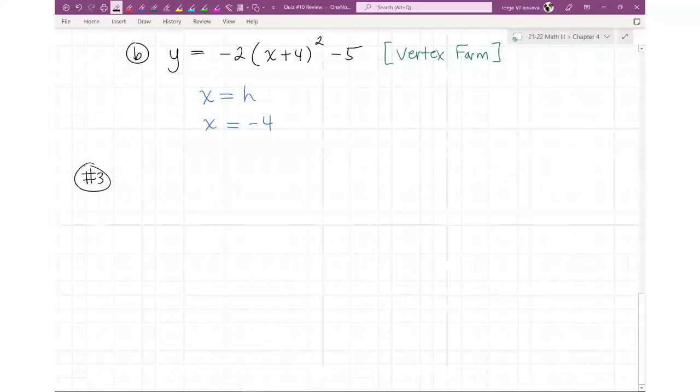Now, for question 3, they're going to ask us, what is the vertex? Just so you know, if you can graph, you can do all of these types of problems because you're going to have to figure out the vertex, the axis of symmetry, etc. But they're just piecing them together little by little. So they're asking you, what is the vertex? Part A, we'll do the easier one first. Y equals negative 3 times (x plus 1) squared plus 1.